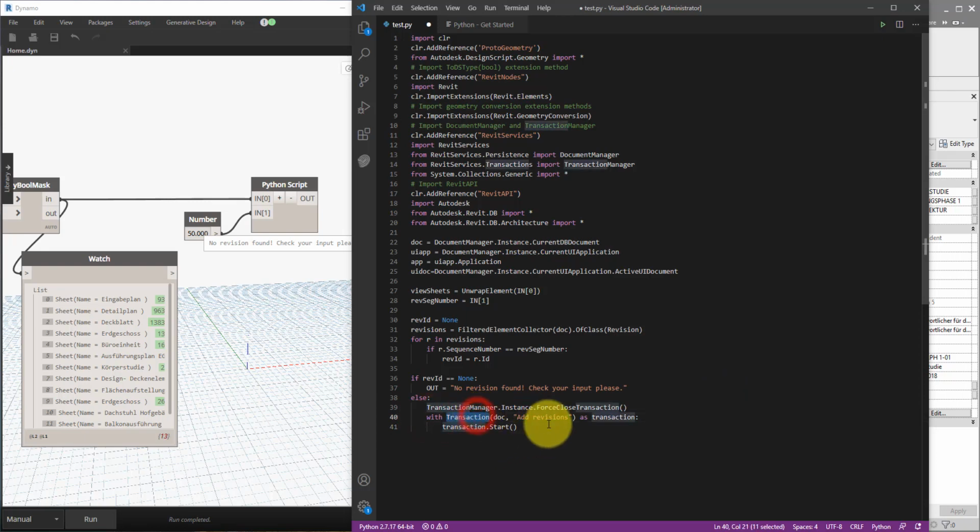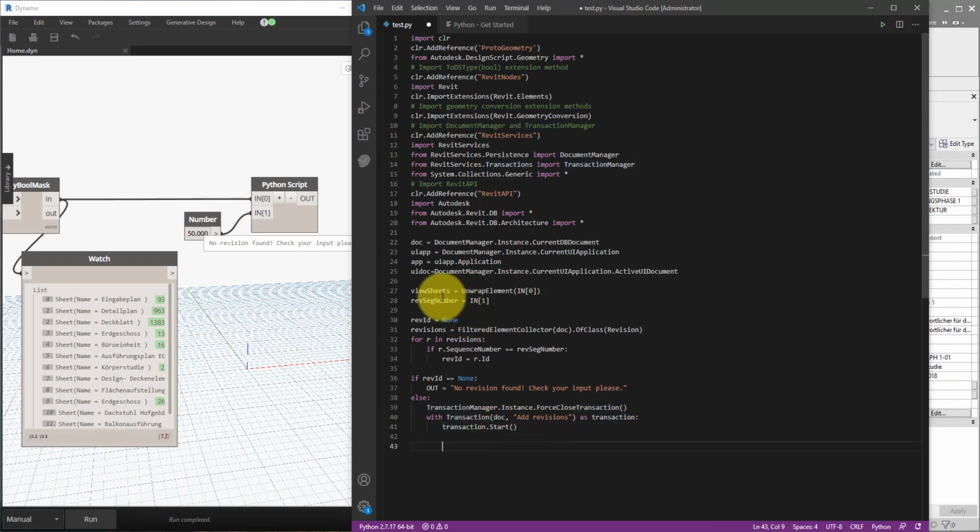This line essentially creates this object called transaction by using this constructor, or simply a way to initiate the object. It's starting with a keyword transaction, and then you need to supply two input variables to this method. The first one is simply the document this transaction will take place on, and the second input will be simply the name of this transaction, as you can see later in Revit. Once this transaction object has been created, we can then choose Start to begin editing the Revit file.